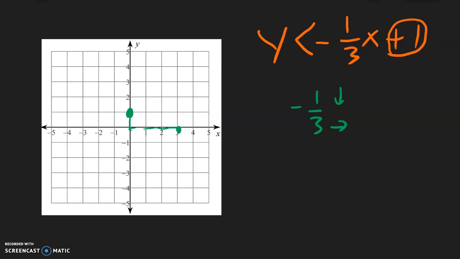Now we will focus on the inequality. See, that's a less than, but it does not have the line underneath it. So we know that the line is going to be a dotted line. So let's make the line look like this. And because this is less than, we want to color below the line. So I'm going to start anywhere from the line and go straight down. So now I know we want to color this side of the line.